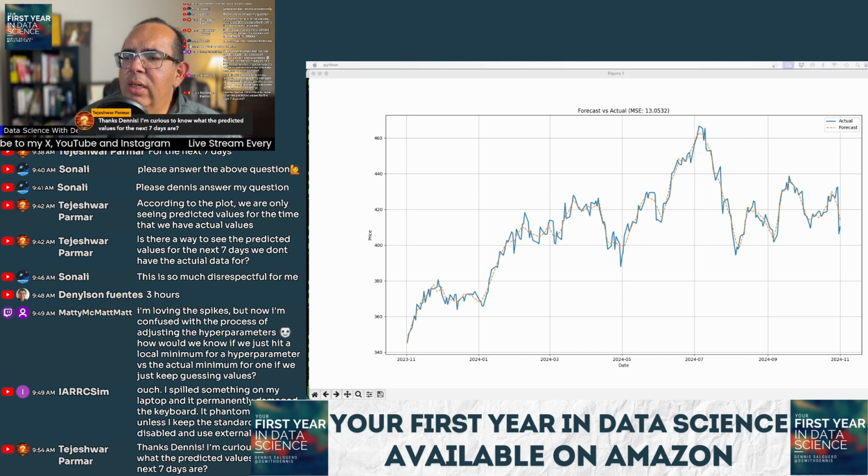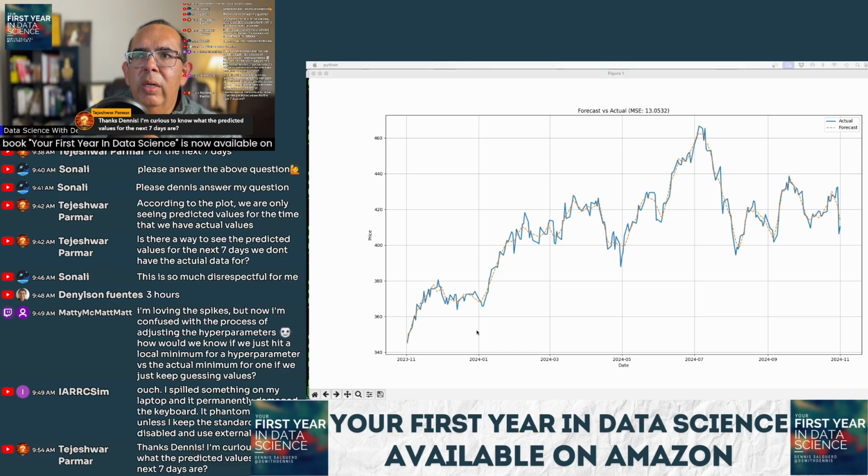Tej says, I'm curious to know what the predicted values for the next 7 days are. But you're seeing them in the line there. The orange line is the prediction for the next 7 days. Remember, it's time shifted, right? So Tej, maybe I'm just not understanding your question, but it's the same answer as before.